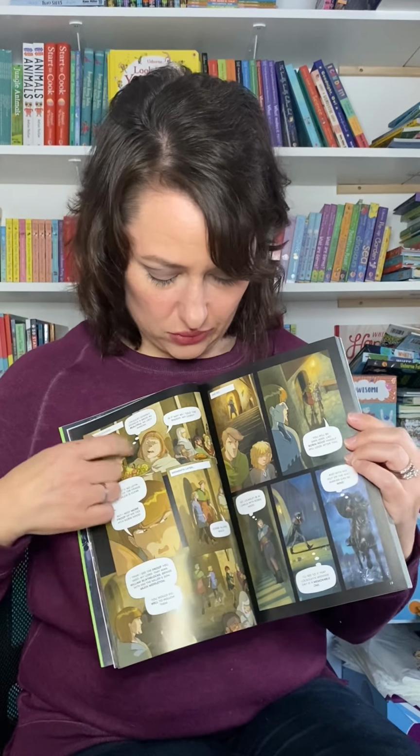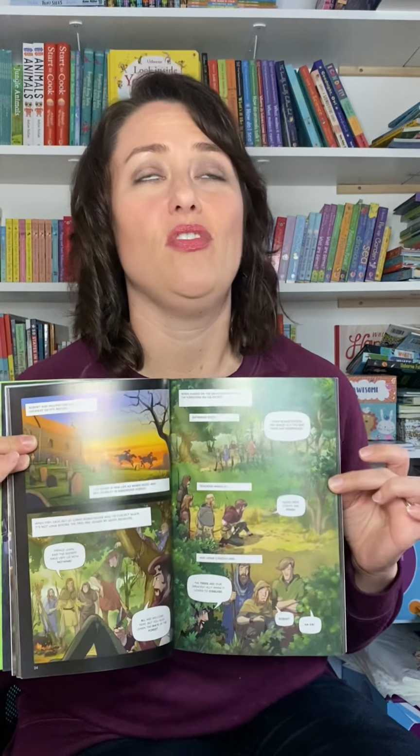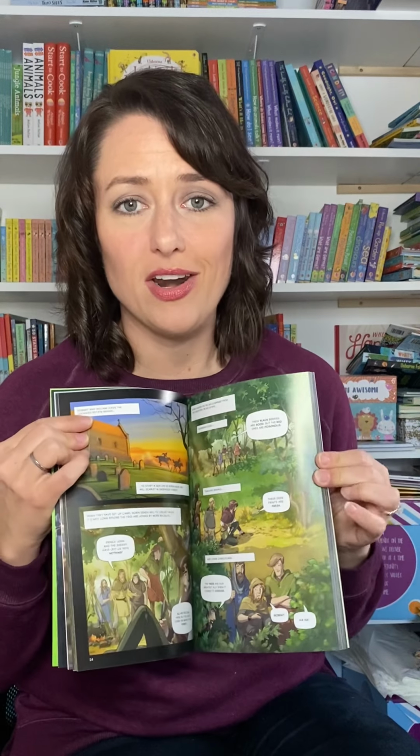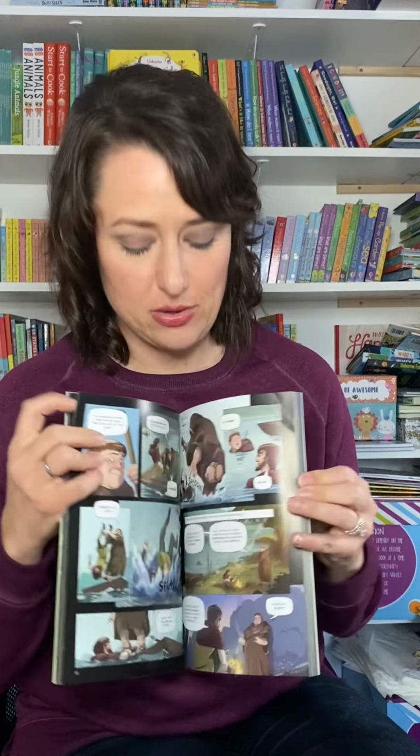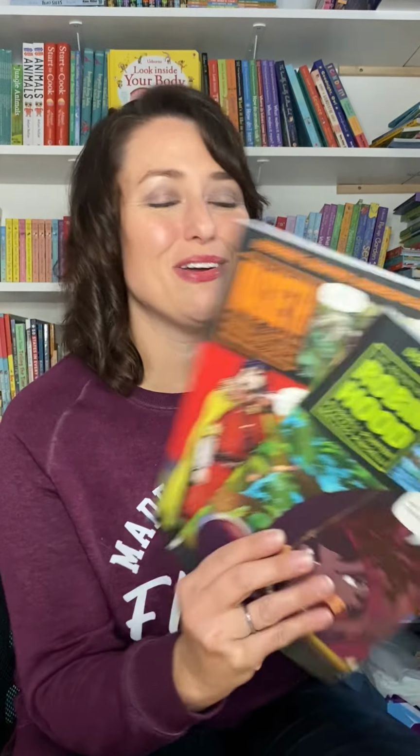So you see, it's the story, but in a way that makes the pages not overwhelming for your child, and they still will get to grow to love the story and understand what's going on. So far, I have read The Odyssey, Jason and the Argonauts, The Three Musketeers, King Arthur, The Wizard of Oz, and Alice in Wonderland with my children. My daughter just finished reading Robin Hood with my husband, and I am reading Thor with my 5-year-old son right now. So we have all kinds of these books. I think there's 12 of them, and they are all classics.